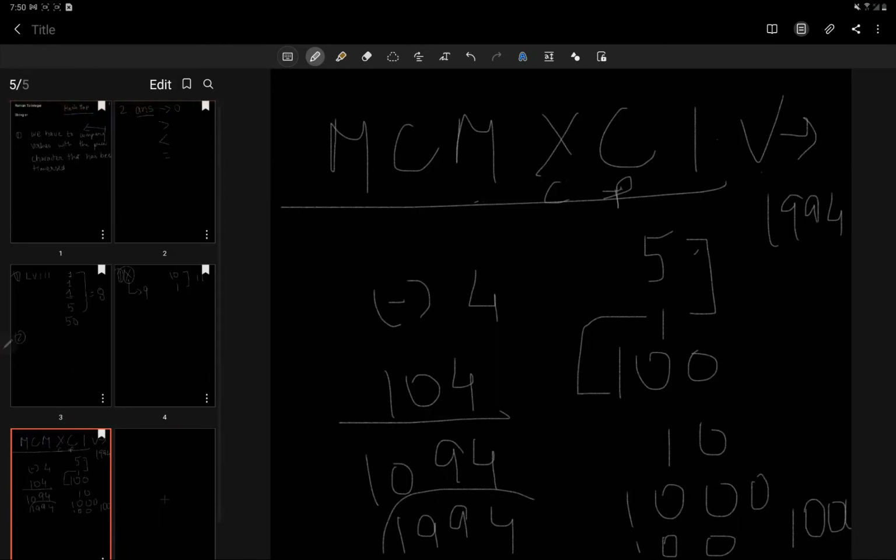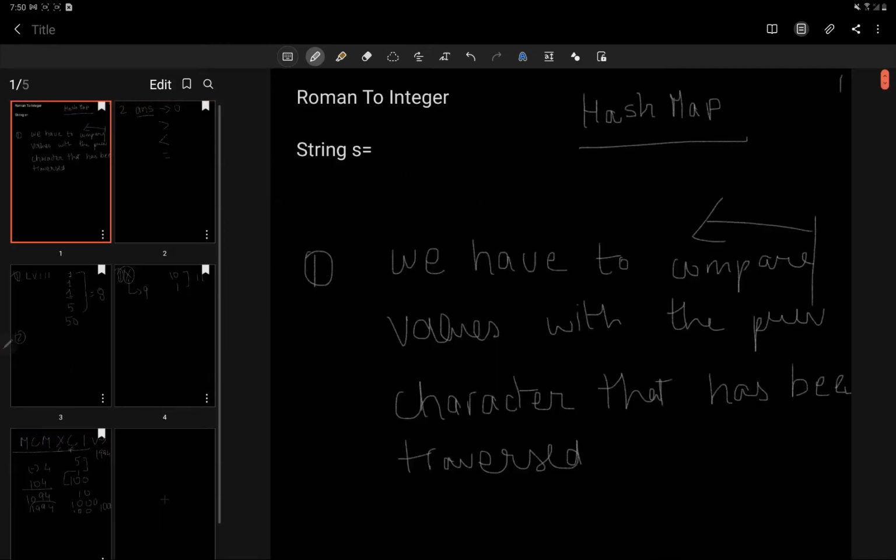As you can see, I have written something here. Basically, we have to convert a Roman numeral to integer form. The first thing that comes to mind when seeing symbol-value pairs is that we can create a hash map. So in this question we will be using the same thing.